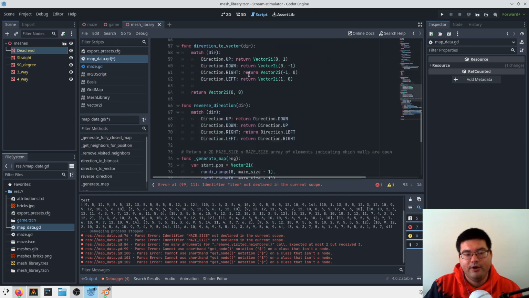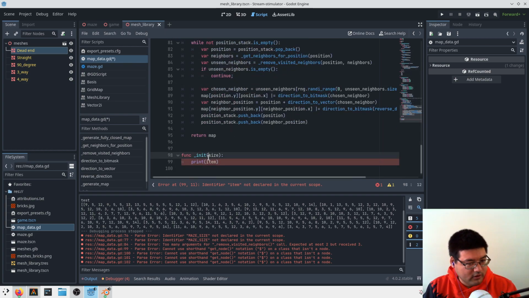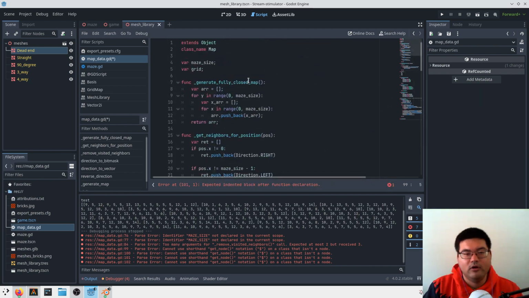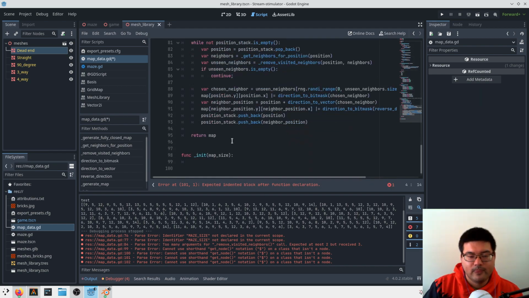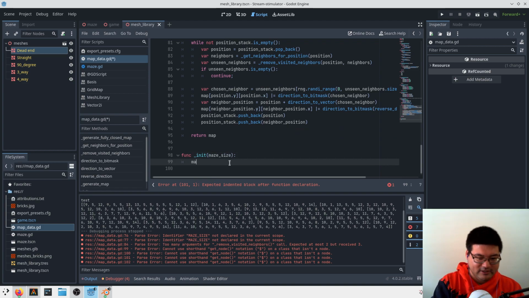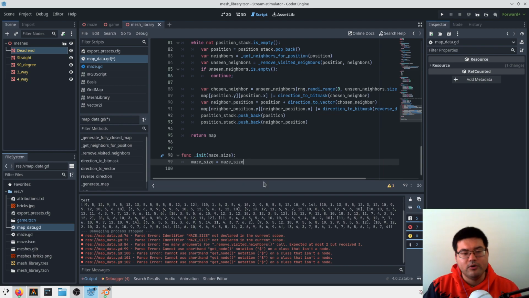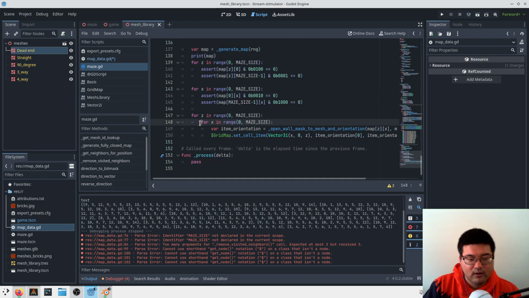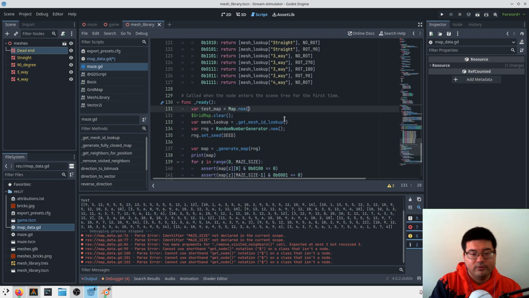I don't know how to make it so that... am I going to name collide if I call this map size again? Almost certainly, right? This seems insane. Well, but let's just see. So if I take in maze size, I say maze size equals maze size. Almost certainly this doesn't do what I want, right? That would be insane. This is obviously not the way. But we'll see.